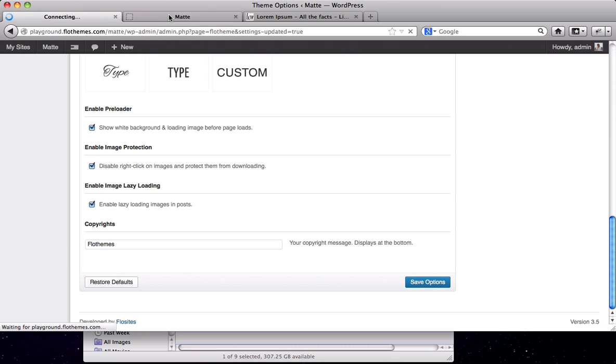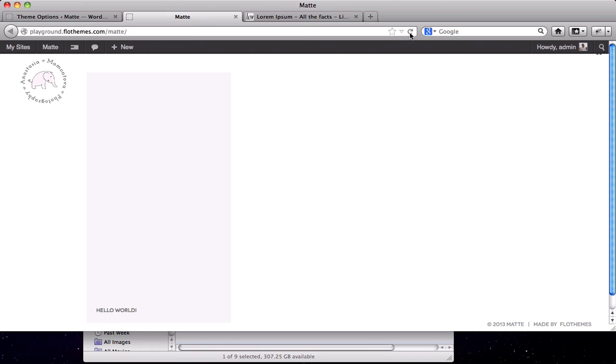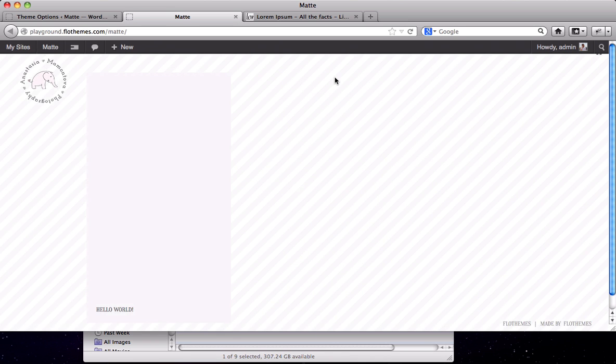Click Save Options, go back, and refresh the page. Alright, so as you see, we have our background, we have our font, and then we have our copyright text.